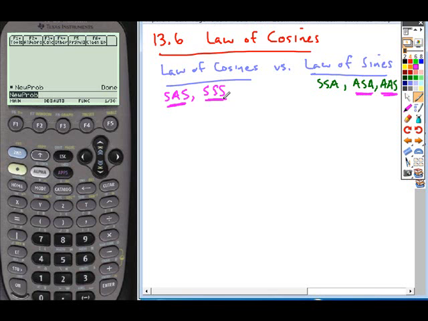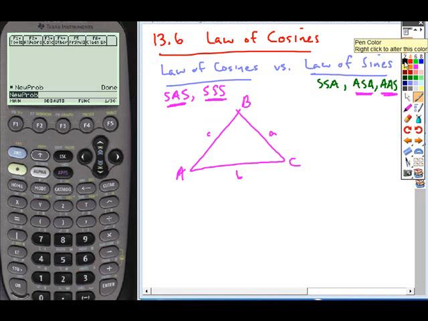What do you say? Okay, so the law of cosines can be used for these two patterns. Okay, so when you're looking at triangles where you have these A, B, and C opposite the angles A, B, and C, if I gave you, let's say, this angle, this side, and this side, what pattern does this given information fit? It's two sides and the included angle. So that's SAS. You would use law of cosines.